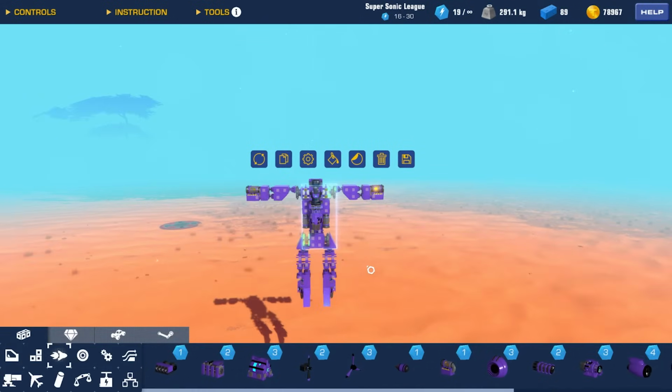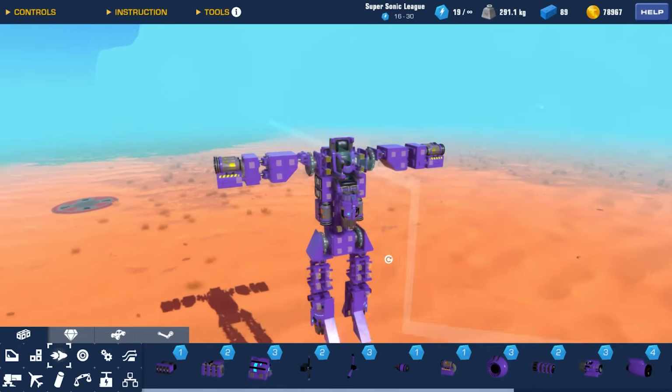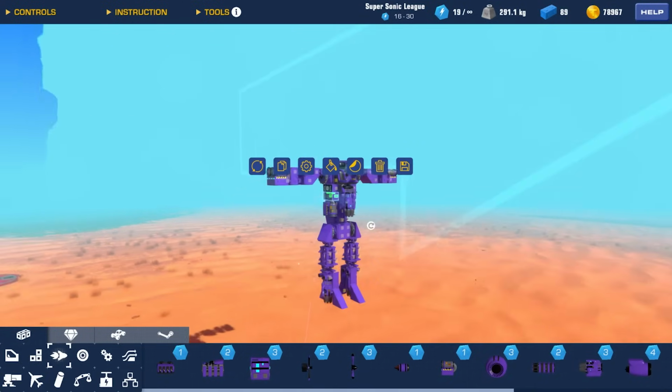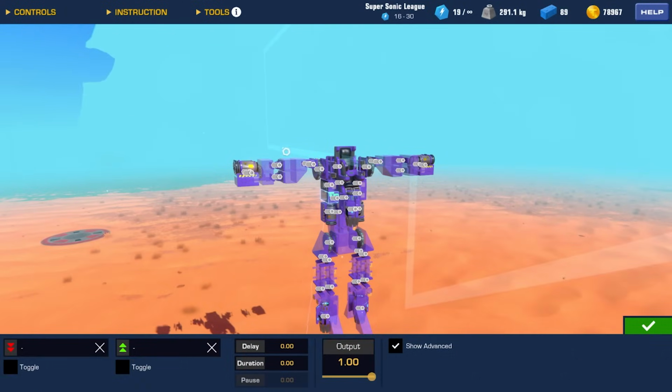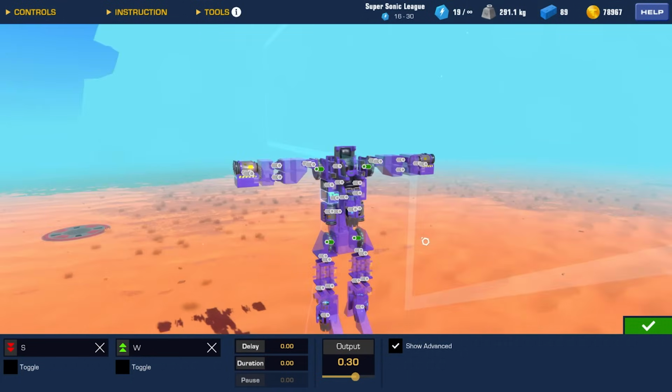Just like that. Now it's time to add some actual keybinds to our mech suit, and the first thing that we're going to do is we're going to select this logic block right here, and we're going to go ahead and do S and W for the keybinds, and the output should be 0.3, and then we should select all the rotating servos with it, and those should be connected now.